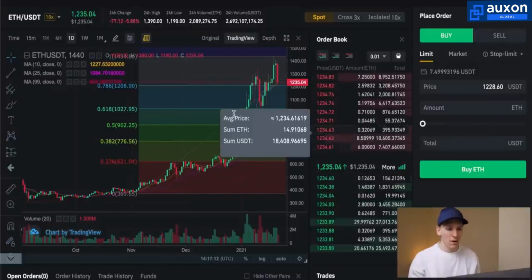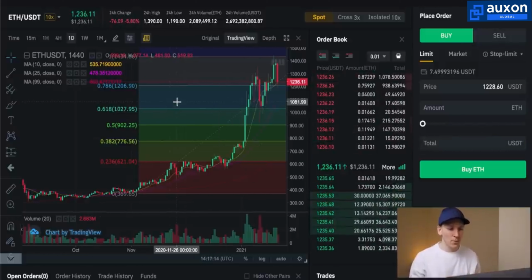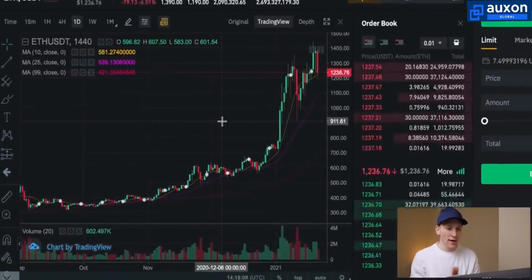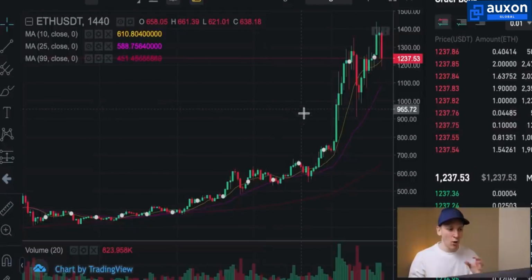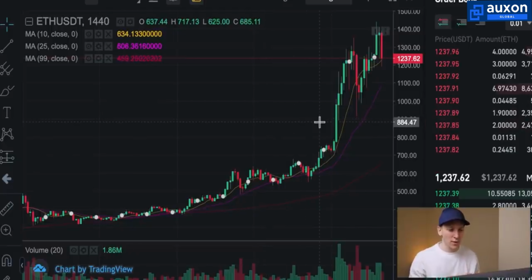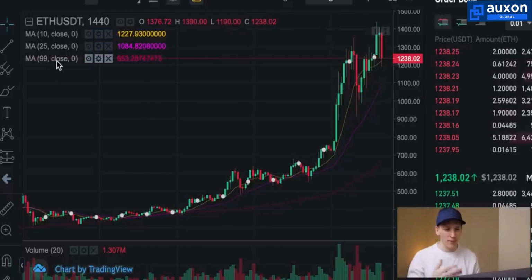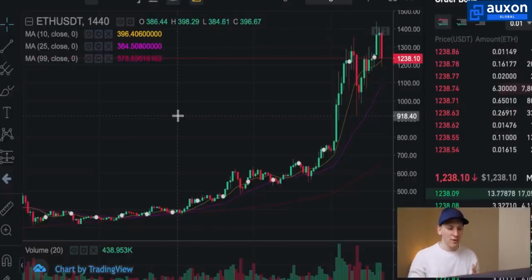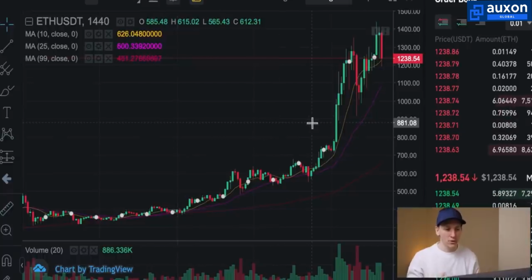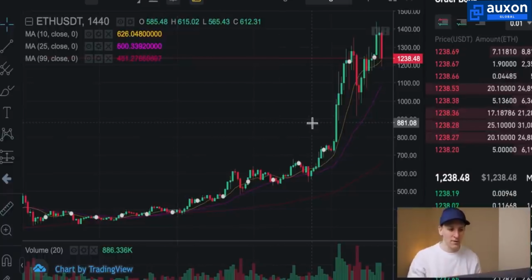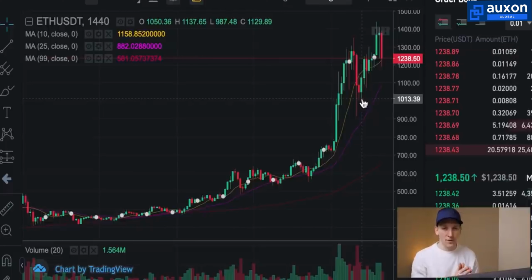We're going to come through to the chart and I'm just going to explain a few different, very simple technical analysis techniques that you can use on the chart. First thing I want to explain is simple moving averages. These simply take an average of the closing price of the cryptocurrency on a given period of days. And on this one already, so if you come into Binance, you will actually get these. So I have a 10-day, a 25-day, and a 99-day moving average. So obviously the shorter the average, the closer it will follow the actual closing price of the cryptocurrency. The longer the average, it will obviously be smoothed out a lot.